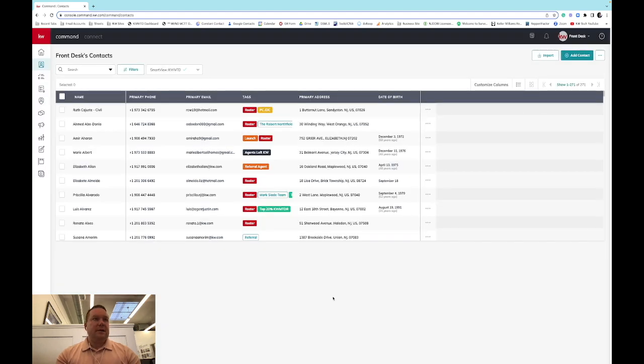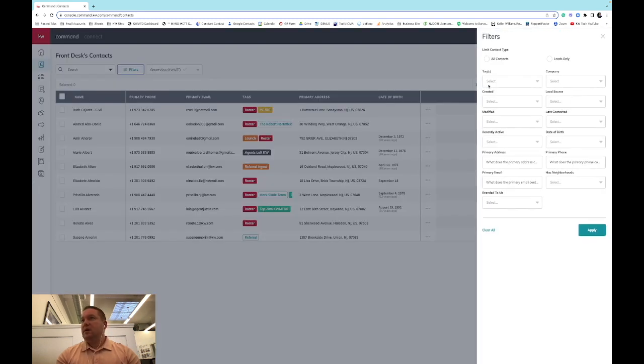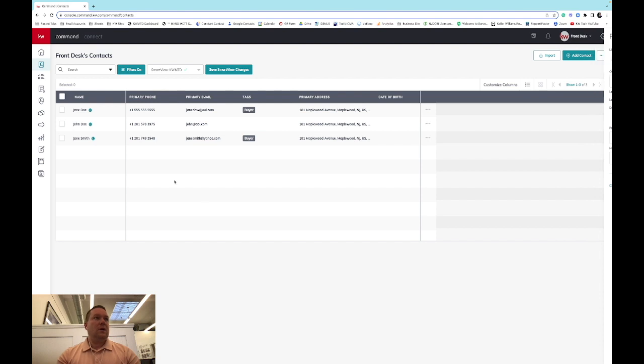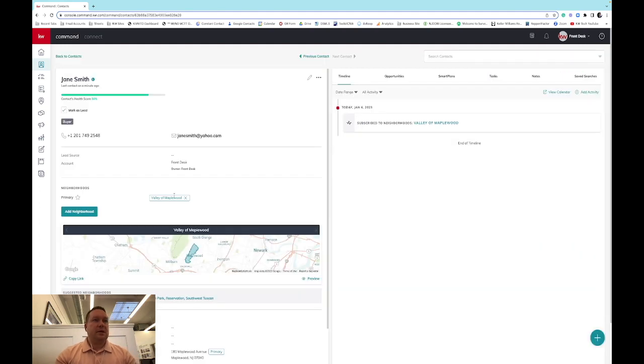Okay, and once the contact is created, we're then going to go up here to filters. And because we set this contact up as a lead, I'm going to hit leads only up here in the filters. I'm going to hit apply. Okay. And now you'll see I've done some other, I guess, dummy contacts, if you want to call it that. So you'll see here there's a couple of, they're all lead sources that I created. So you'll see the L here next to Jane Smith, the contact we just created. And if you hover over it, it'll say lead. And then if you click on it, you will see the contact here.